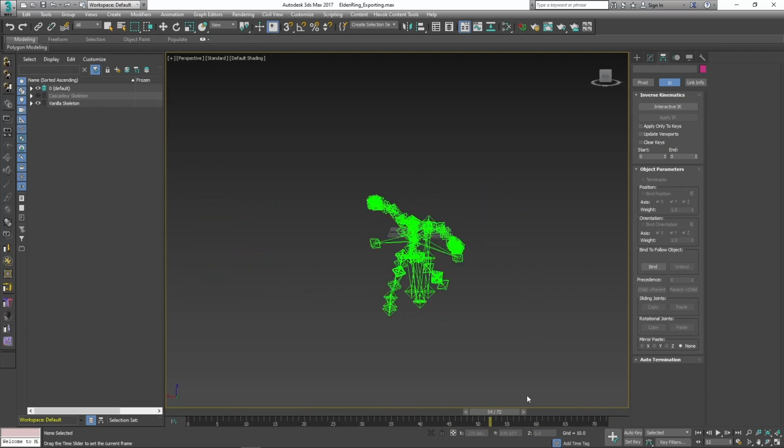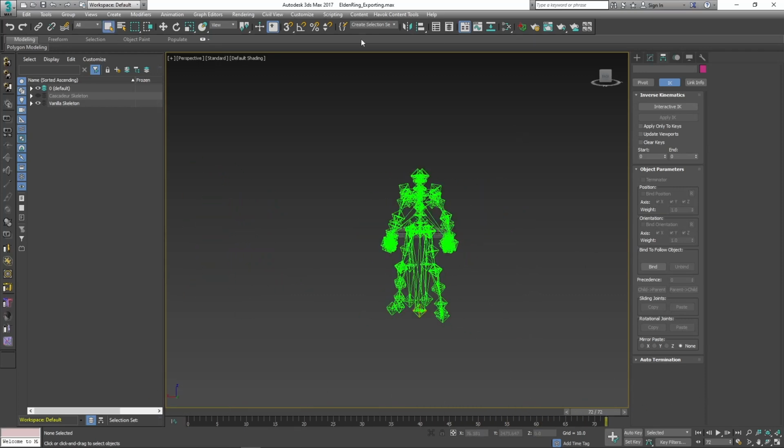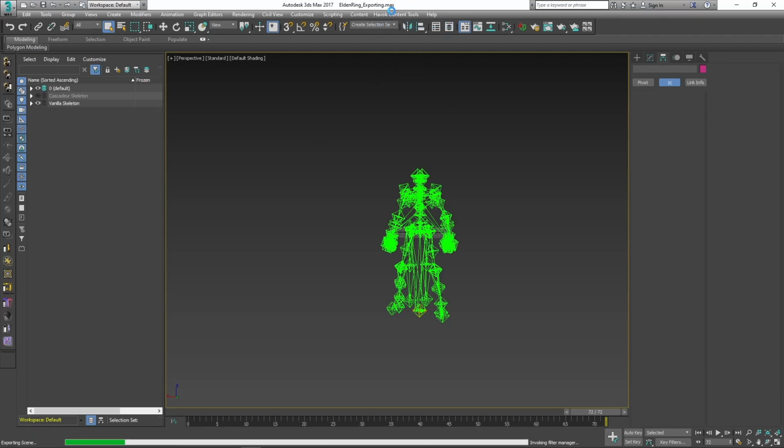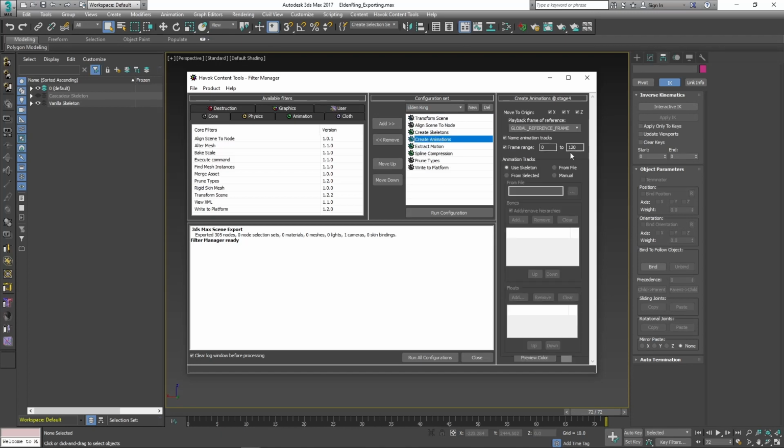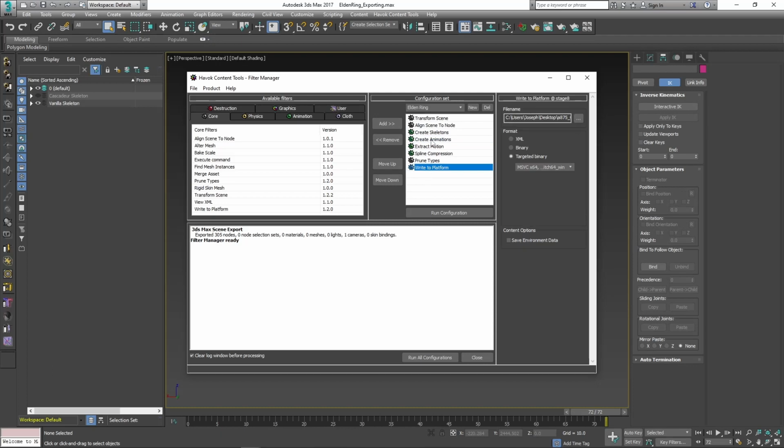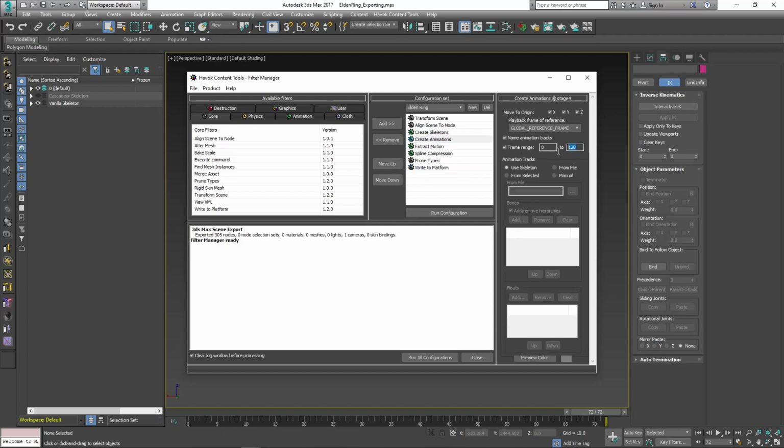Yeah, now we have straight from Cascadeur into Max. We can export with Havok Content Tools, with this other configuration I'm going to be including in the download. My settings don't always save for some reason, but the main things to change are just the frame count. So down here you can see 72 frames, that's what you type here.